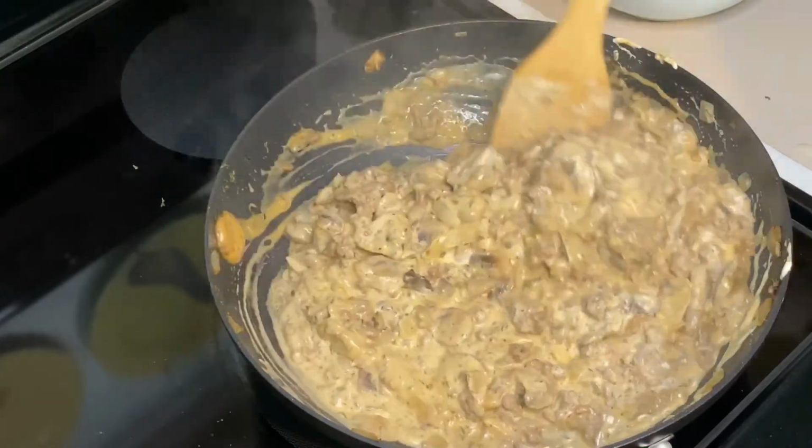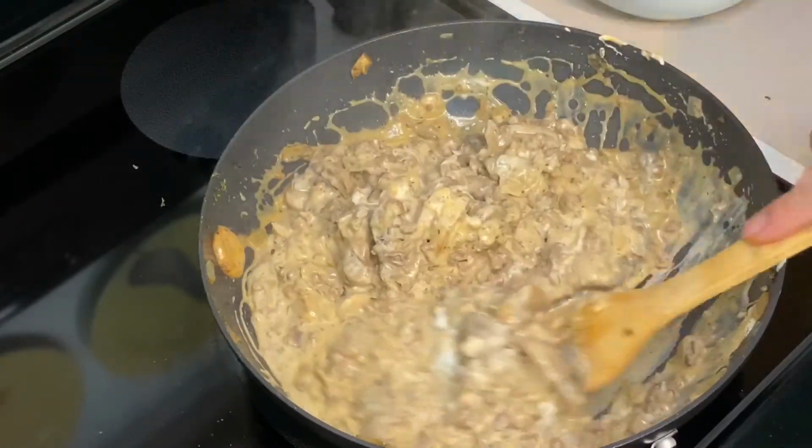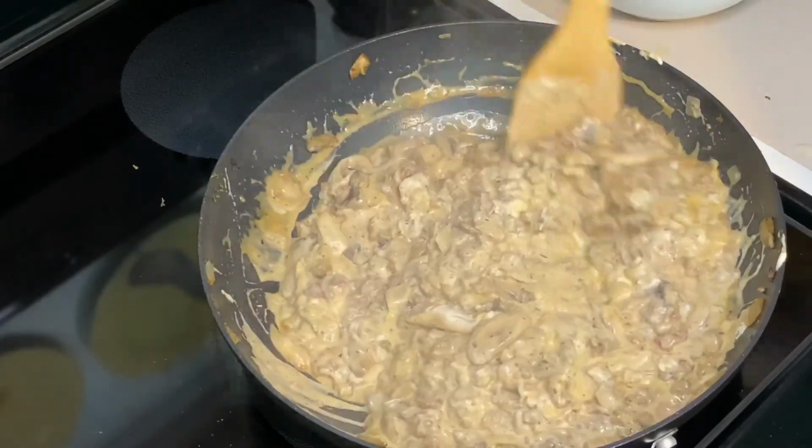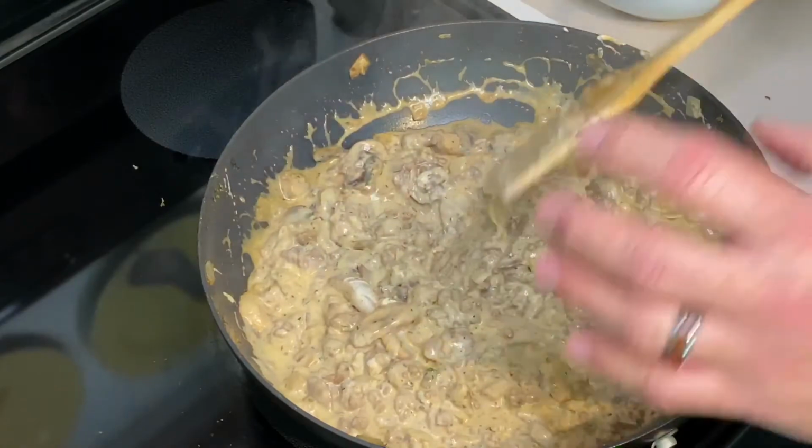Well, like I said, you're going to serve this over egg noodles. Just cook a batch of egg noodles just like the package says. Now this may be weird, but I actually like this stuff on a sandwich. I'll just let it get cold in the refrigerator. Scoop it up. Just heat it in the microwave enough to take the chill off. Put it on a piece of white bread. 2 pieces of white bread with mayonnaise. It's good.